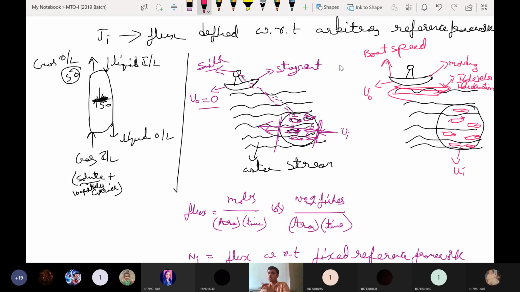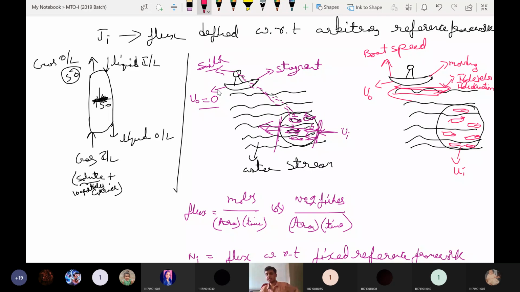All these parameters will come into existence whenever you are moving. If you are stagnant, there is no velocity, nothing is affecting there. Only tide velocity or tide direction will be there, but you are anyway holding at a single place. But here it is not like that. You are moving. Your boat has some speed, your tide has some speed and some direction. That's why your velocity is not zero, but in the stagnant region, your velocity is zero.